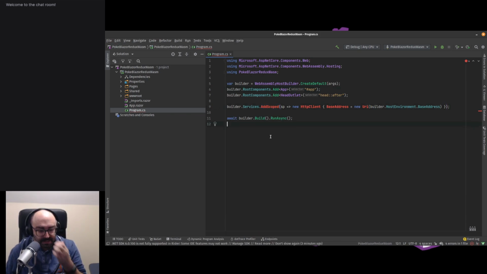Now, if you don't know what a service is, or rather scoped, this is to do with dependency injection. We're going to inject some services into the dependency injection container that runs around our app. And that way we don't have to use new when we want a class or a service of some kind. We can say, hey, get me a new one of this thing and pass it to me when I want it. So the canonical example would be if you have a service to talk to your database, you don't want to new up that service every time you want to talk to the database. You likely only want to new it once for every request that's coming in, and then have the system manage that and give you access to it as it comes in.